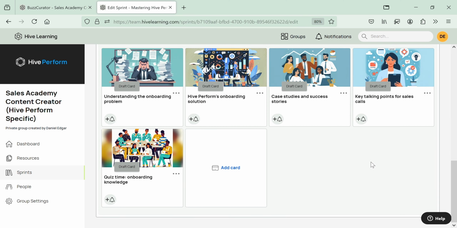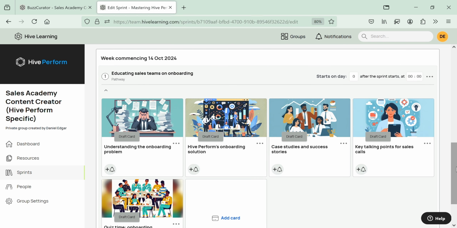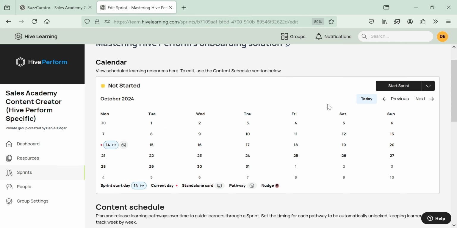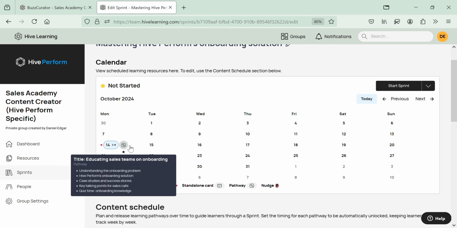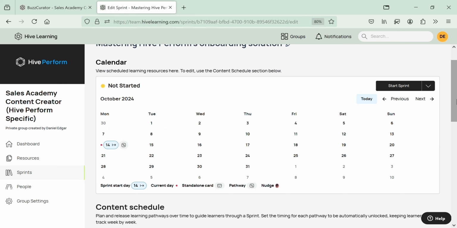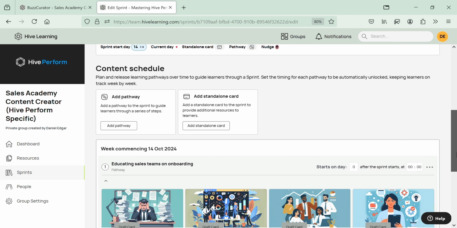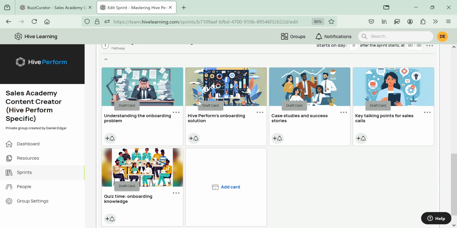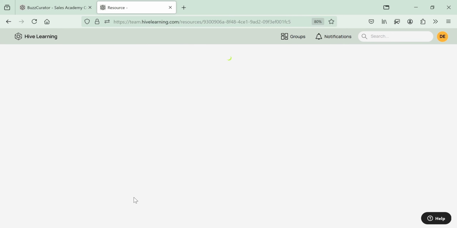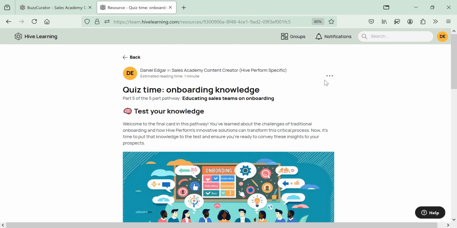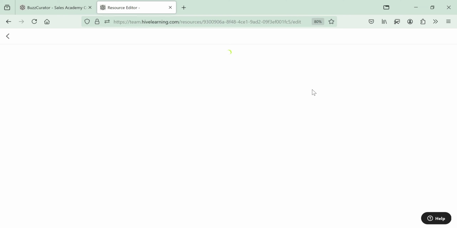You will receive your content in Sprint Manager, which allows you to schedule a deployment in the future or to make it go live today if that's a really urgent need. You'll get all the cards generated and you'll be able to click in and out of them. And if you need to make further edits, you can. For example, if you click on the three dots here and click on edit, you can very quickly adjust what AI has created just to make sure it's the right fit for you.